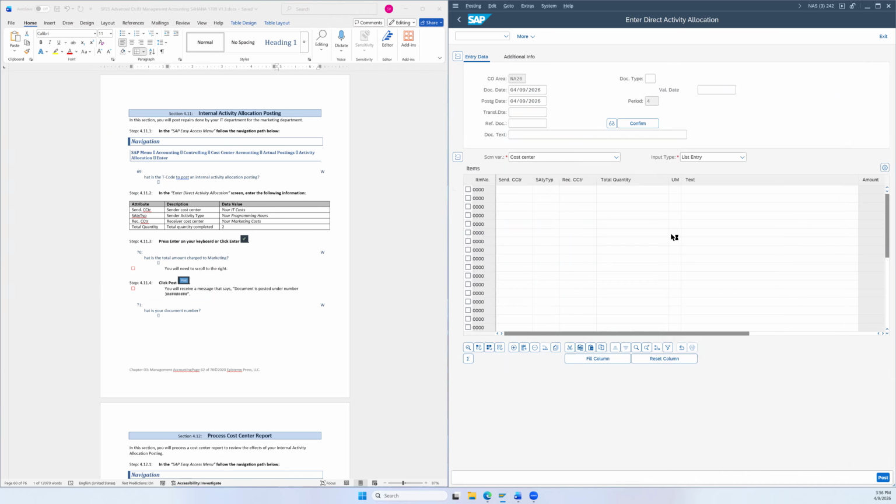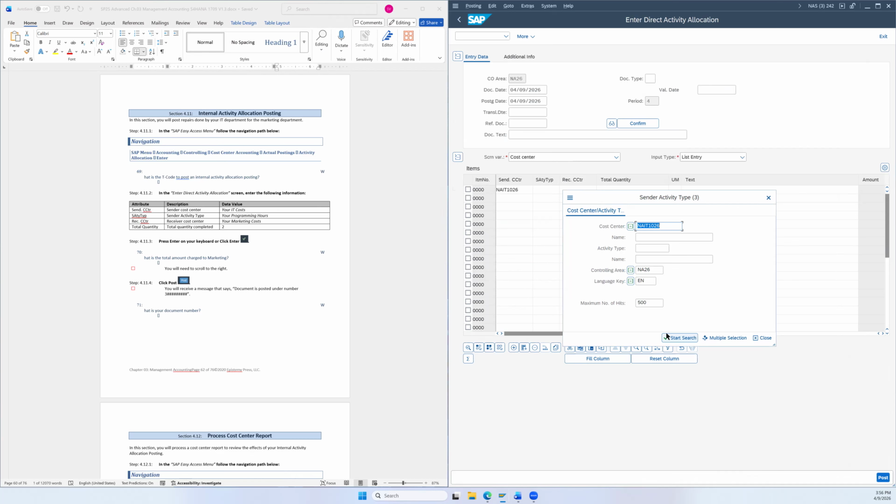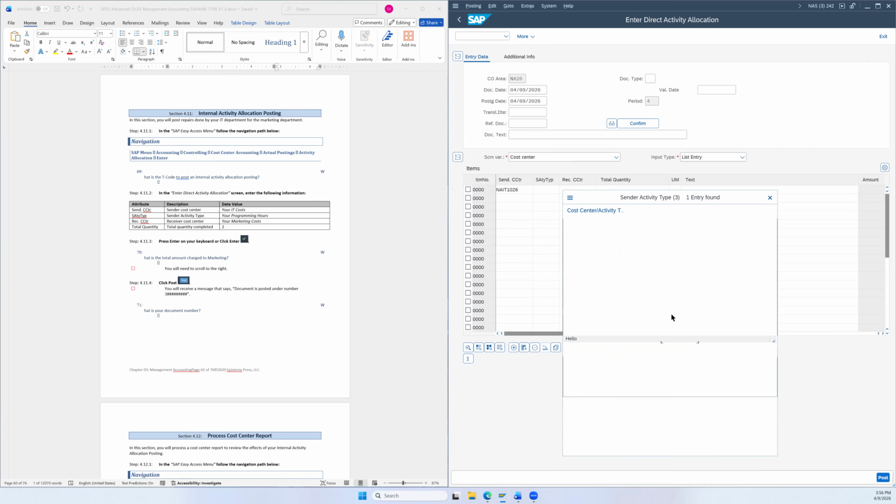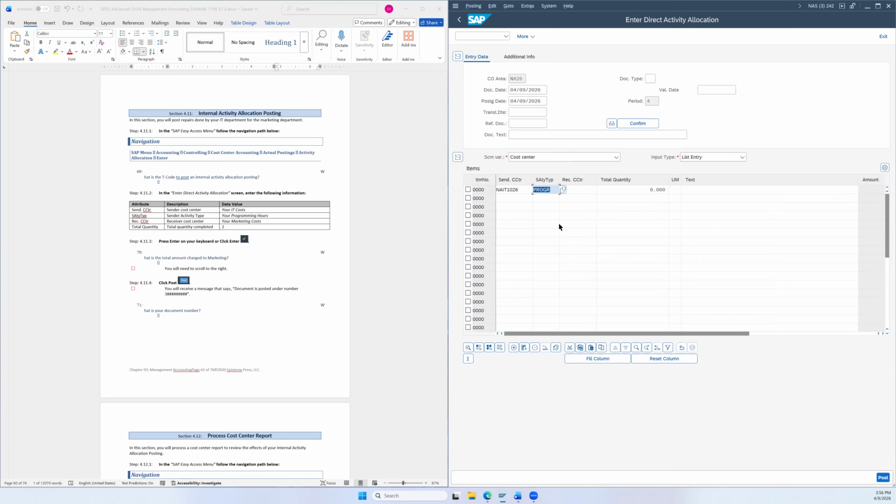So your IT costs, that's the sender for whatever this is, SATY type. We're going to look up our programming hours. It should be the only thing available. So double click our programming hours.